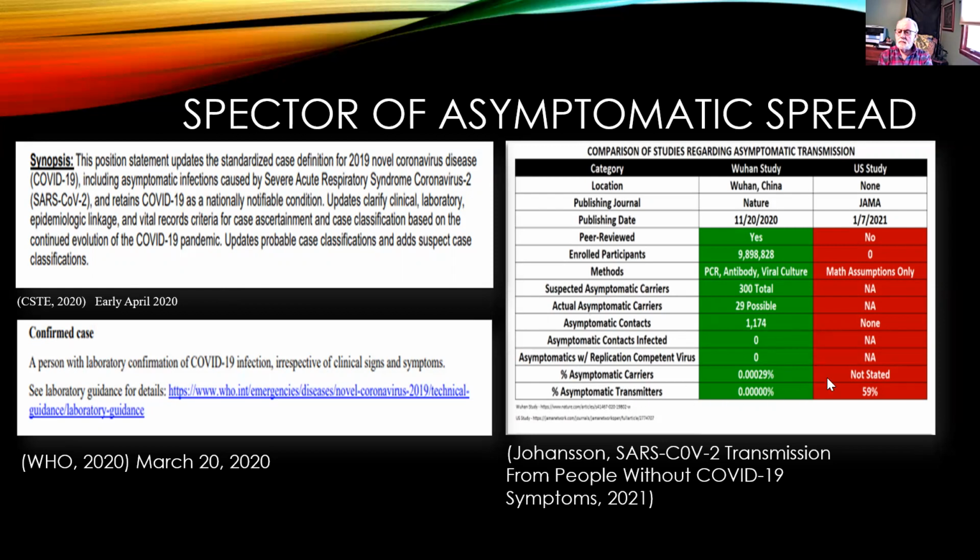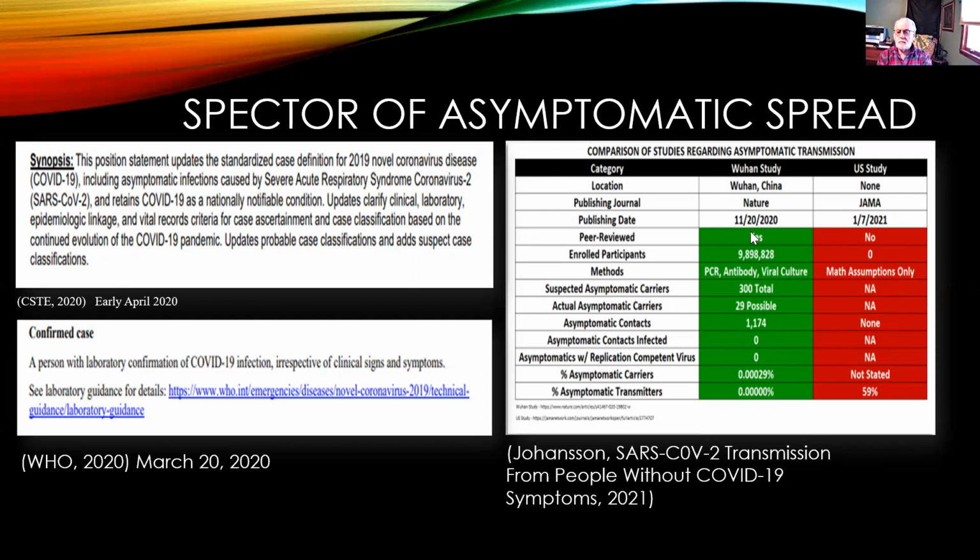So what they need is some scientific studies behind them. But they can't do that, because the people that did the science showed that there's no asymptomatic spread. So what they did was scientism. They got JAMA to do a report that says, no, please don't peer review us. Trust our science. We don't need you to double check us. We got this. What they did was a couple of math equations, and they came up with 60% of people being asymptomatic spreaders. So all the healthy people that are lifting weights and feeling the best they have in their life, they're the ones making people sick.